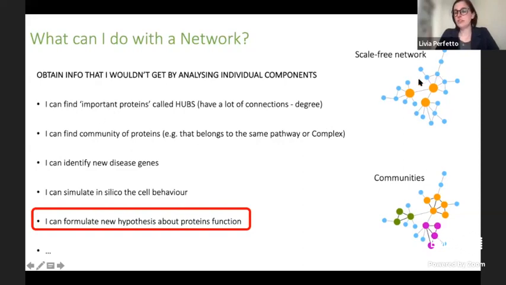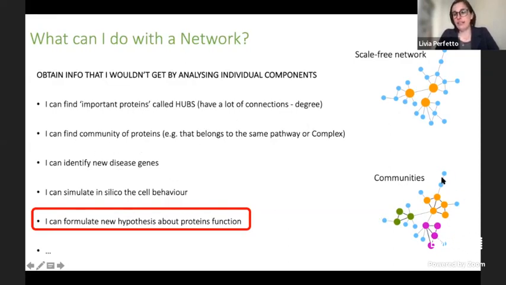For instance, just by looking at this network of interactions, I can already appreciate by eye that there are more important proteins in this network, like this orange protein here, because they are involved in many connections. These proteins, which have a high degree, are usually called hubs.